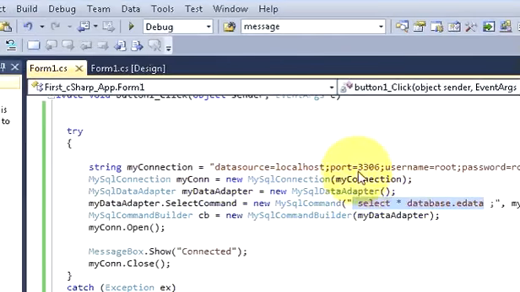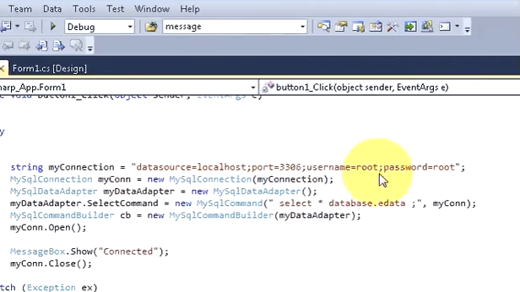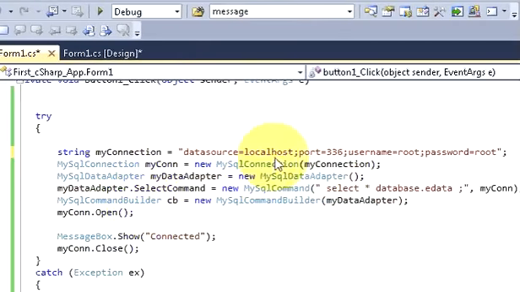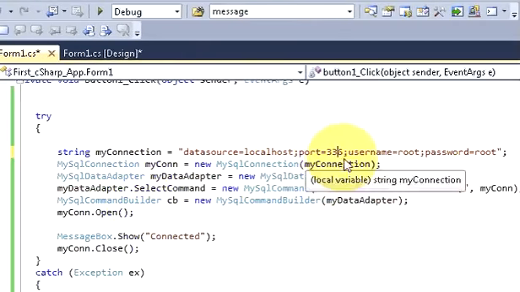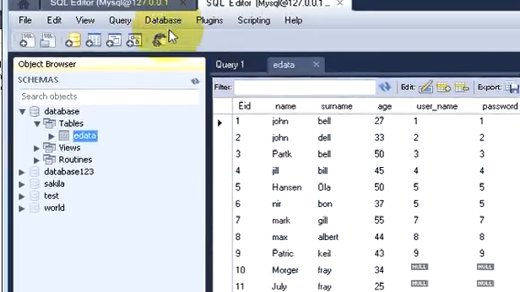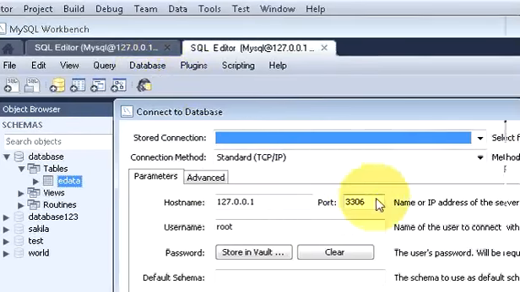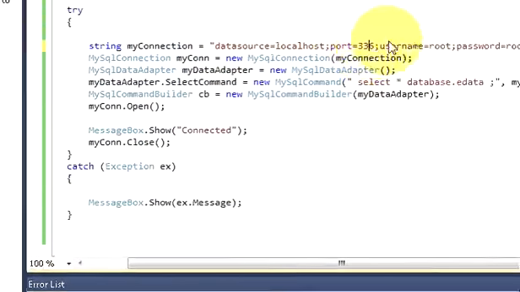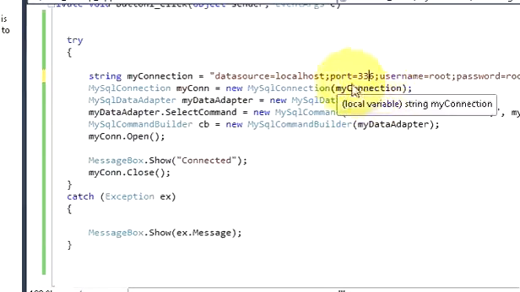If I pass a wrong port number or username and password, let's see what happens. If I change the port number, which is not the actual port number here, 3306. If I pass a wrong connection, what happens then?